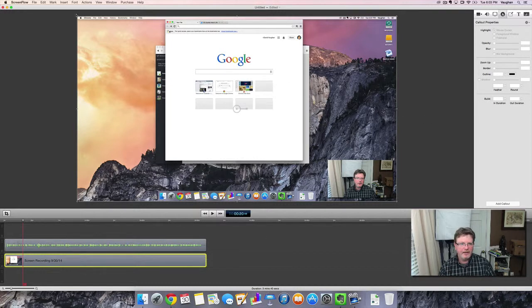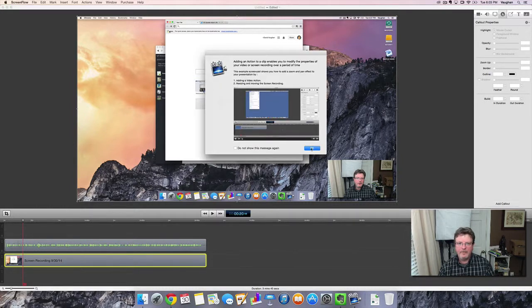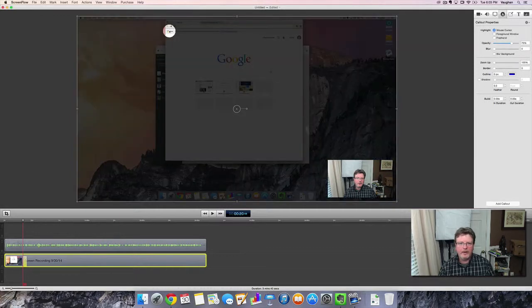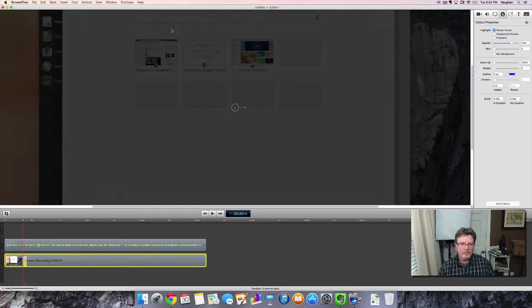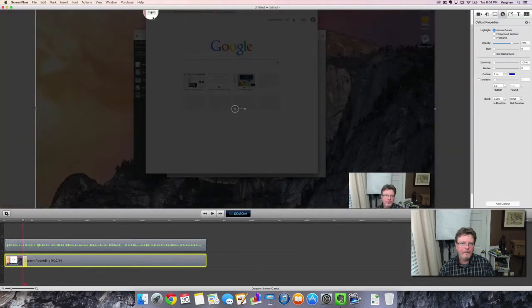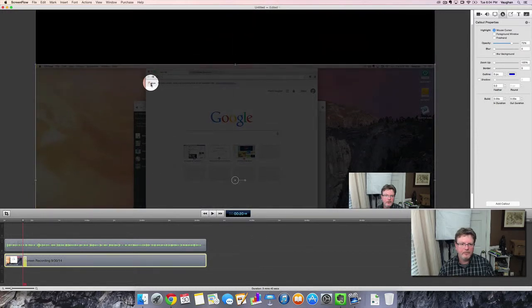You can also see that now your screen's got these areas if you wanted to be adjusting the size or anything of that nature. But you'll also see that now this area is not grayed out, that you can add a callout. So you're going to add a callout. And if this message pops up, adding an action to a clip enables you to modify, you can say don't show this again. Or if you want to read it each time, by all means, just leave it there. Otherwise, just click OK. That's going to go away. So now you can see, and I'm going to zoom in here a little bit, that the area is highlighted that's got my actual mouse cursor where it's going to be clicking. That's because that's the area that I want.